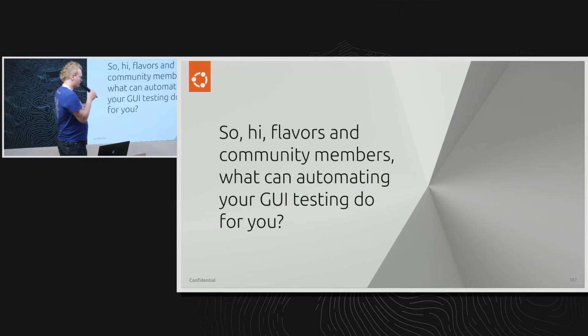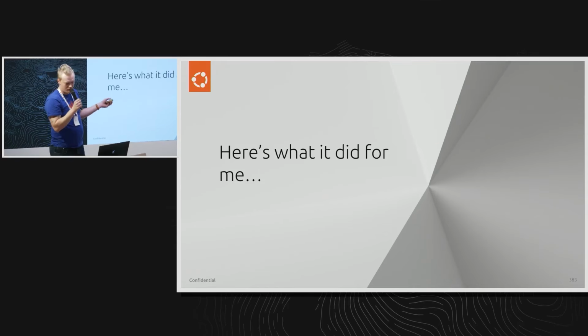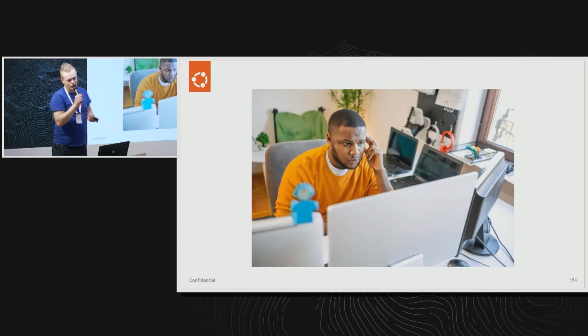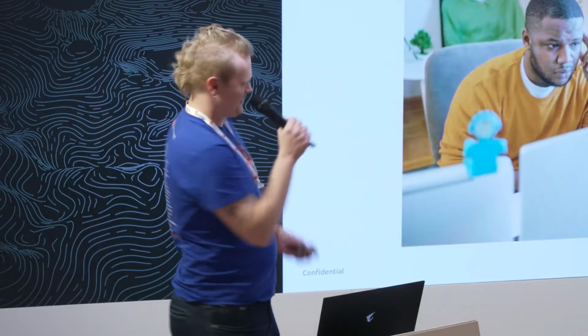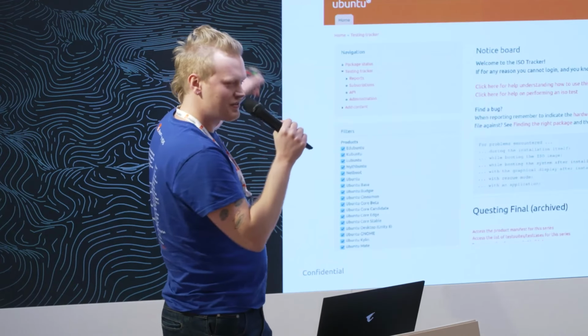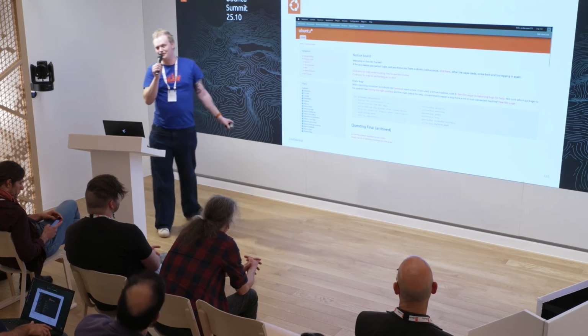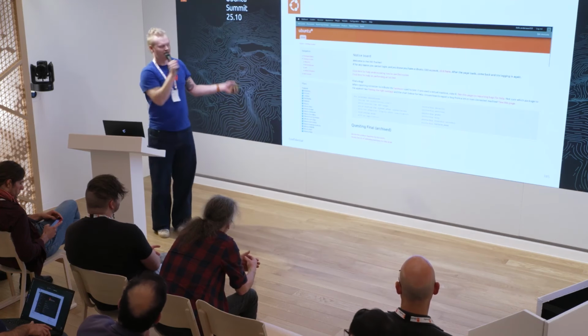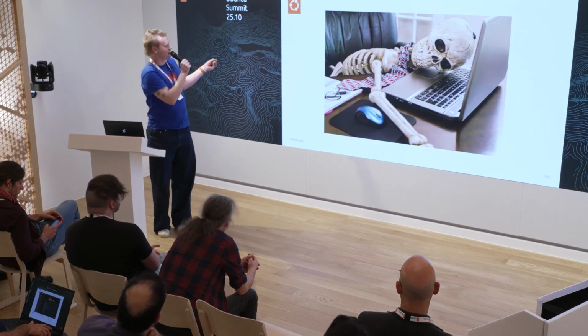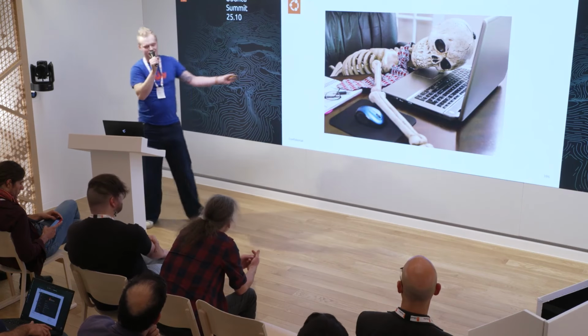So, tool flavors and community members, what can automating your GUI testing do for you? Here's what it did for me. When I joined Canonical a few years ago, this was me testing desktop ISOs on various laptops. For any flavors in the audience, you know what this is like. You sit around 4 or 5 laptops, some of them are running VMs, some of them are running on hardware. It's not fun, right? And we would submit and collate our test results on the ISO tracker, which may also be familiar to some of you and is also now dying. Thank God.